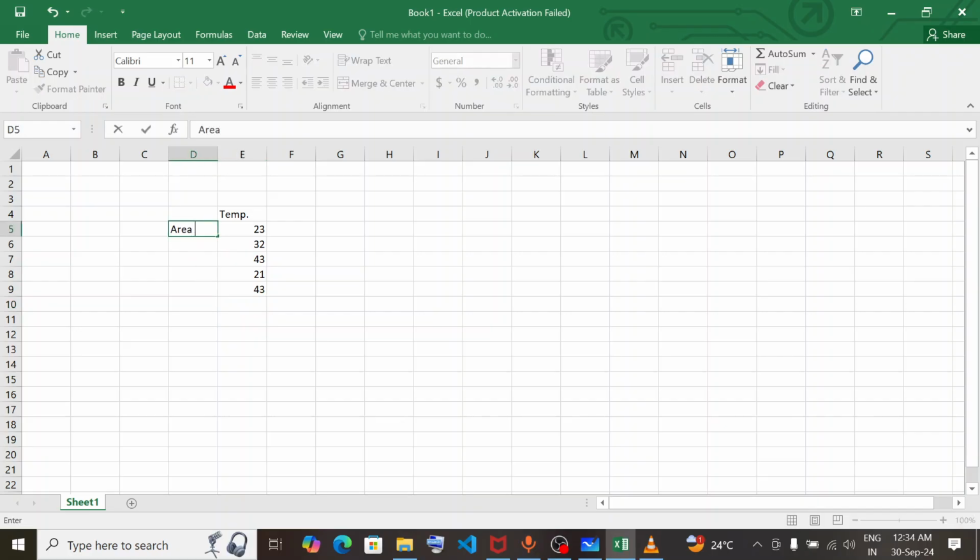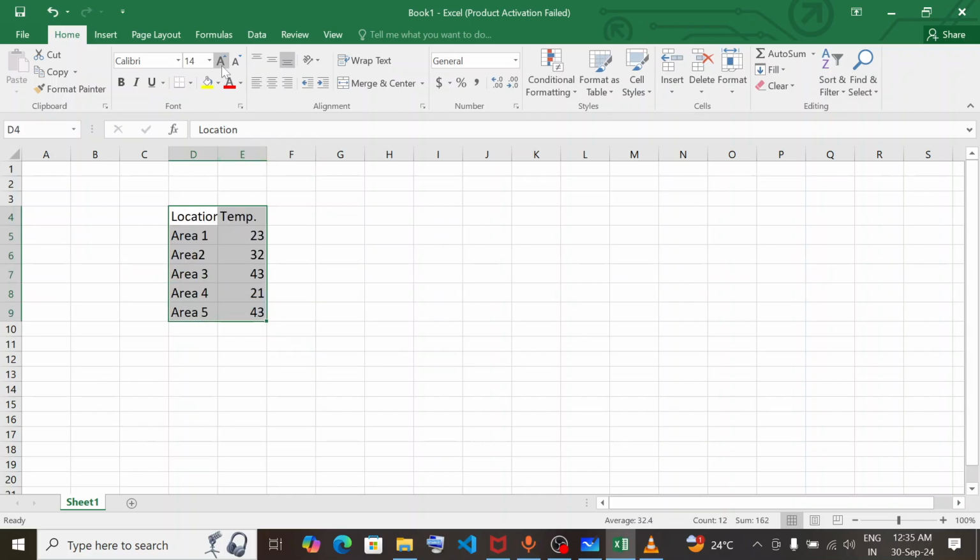So here is area 1, here is area 2, and if I scroll down, we'll get the data of five areas. So here is the location. We have this small data set, and it will be easy to understand how important the mean is.